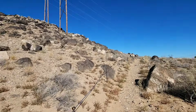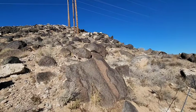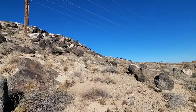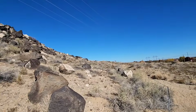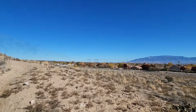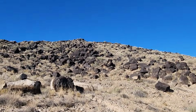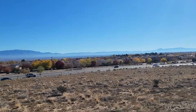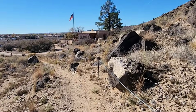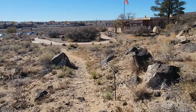Maybe that's the reason I hadn't gone this way, but I just want to see what's up around the corner here, see what kind of views we get. May not be petroglyphs right in front of us, but I still like the rock formations, the white and the black. Look at those mountains out there. Bunch of snow. Way out there. They were right. Not any petroglyphs to look at, but nice view. So we're gonna go find some.